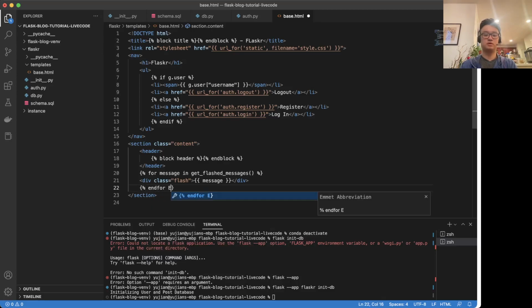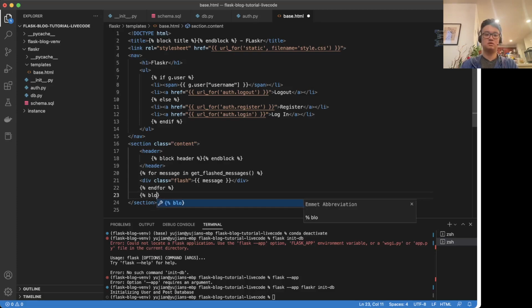I know I've commented on this already, but it's just the strange syntax. End block. I think that's the end of the section.